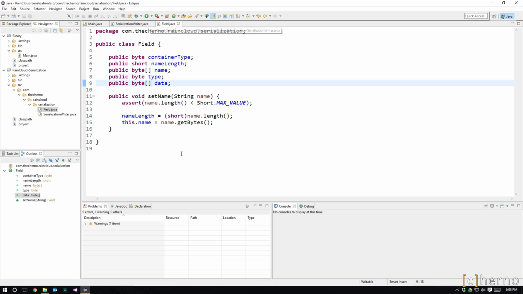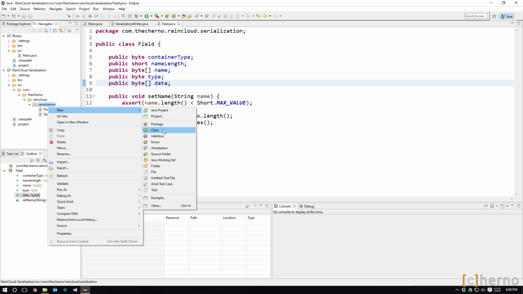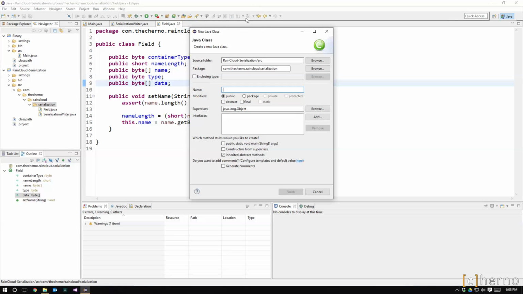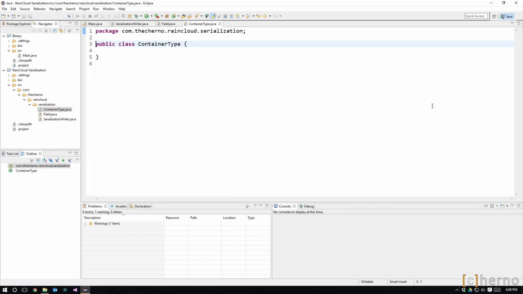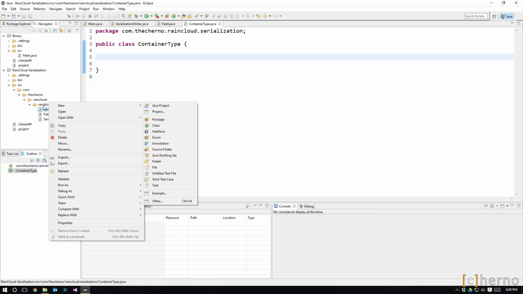We need a definition of all of these. So where should I put these? Let's see, types maybe? Container type. Yeah, all right, we'll make separate classes for these.